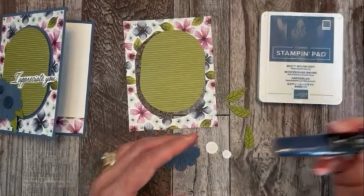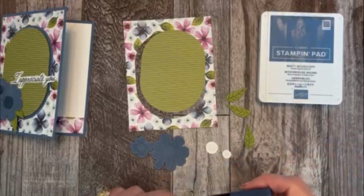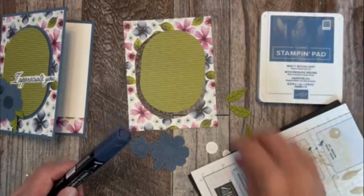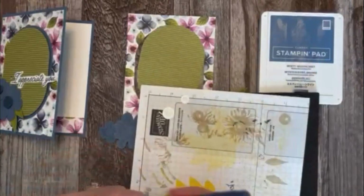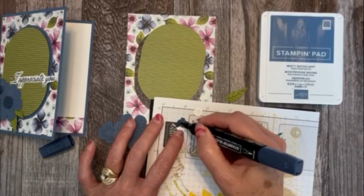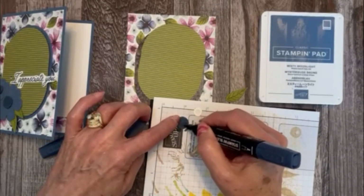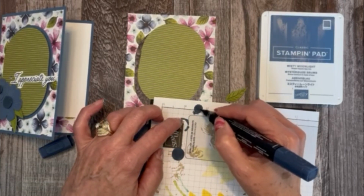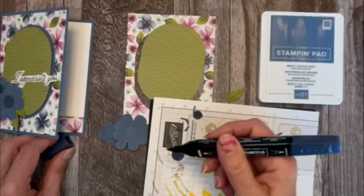So what I did with these is I took my Stampin' Blends, Misty Moonlight, I took the dark, and I just colored this in. So let me get my scrap piece of paper here to color this in with, because I wanted it to kind of match on here. It's really dark, so let me go ahead and just color this in real quick. So this is a pretty quick and simple card to put together, and let the designer series paper do all the heavy lifting for you. I'm just going to go over this a couple times here to make it dark. Not to cover my fingers here. All right, so we got that all colored.